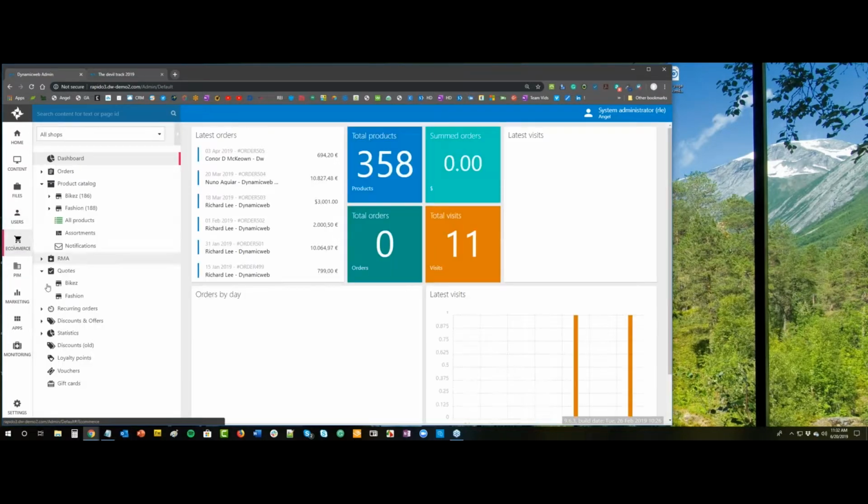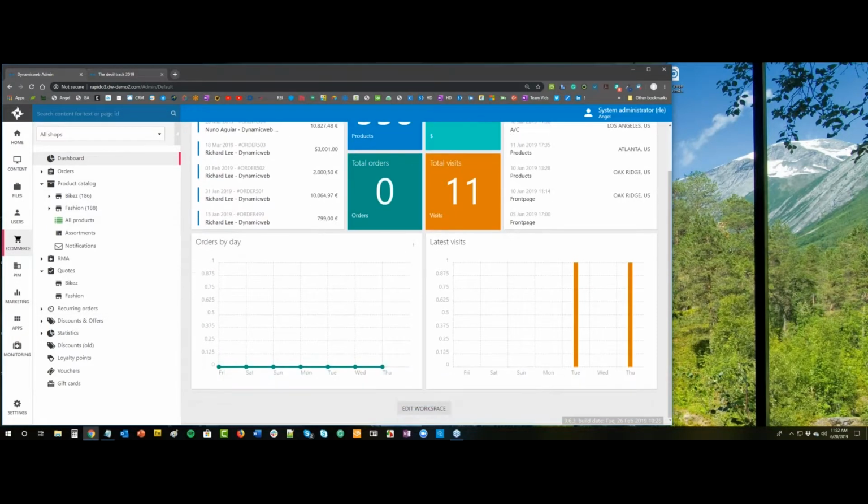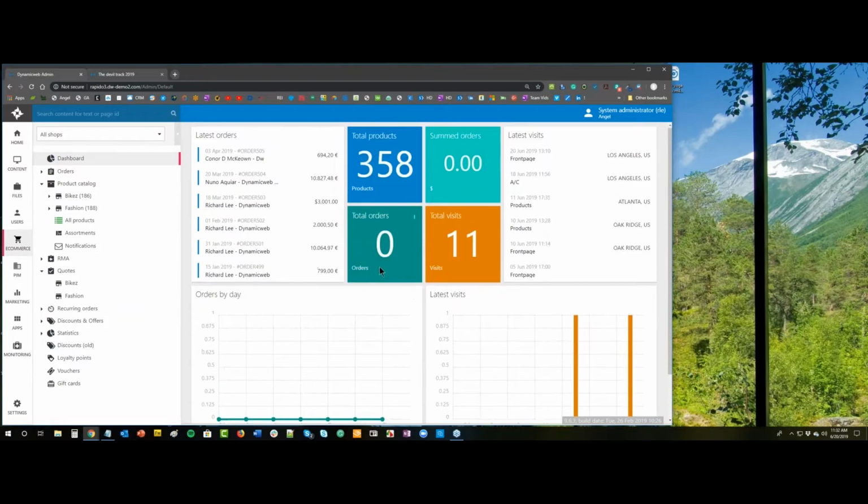Moving along here, e-commerce, a lot of things going on in e-commerce. In our major sections like the homepage, e-commerce, PIM, and marketing, we have a dashboard. The dashboard is not only customizable per admin, but you can have these boxes and charts and everything tied into queries that you set up yourselves.